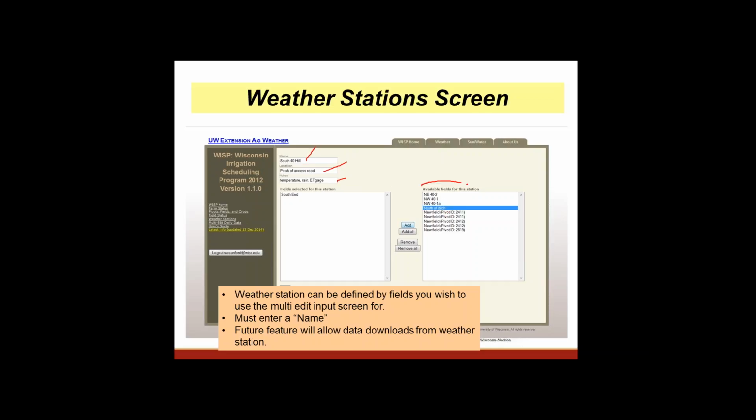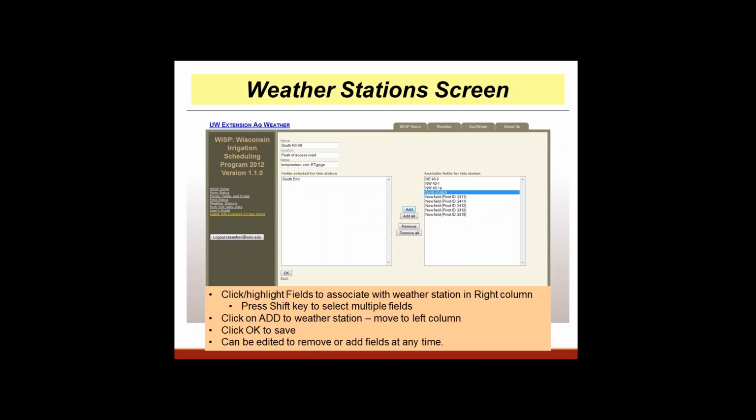So here's available fields that are in the area, and if I highlight one of those and hit add, it's going to bring them from this side over to here, and then they're loaded for the future. If you want to do more than one field, you use your shift key to bring more than one over at a time. That stuff's optional.